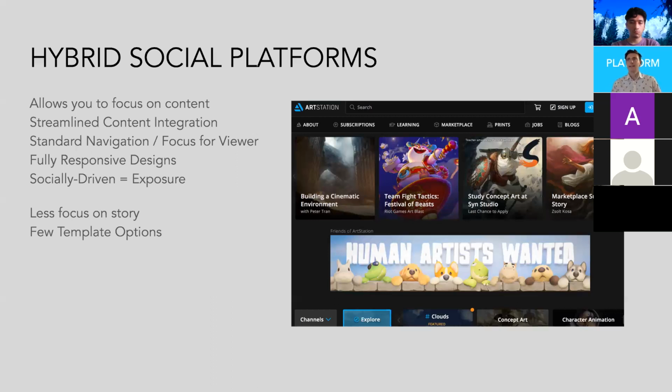So that being said, I would never recommend that you only use one of these platforms. If you're applying to a company that says we use this, yes, definitely have your portfolio page. If that's the first company or the first studio you're applying to, don't spend a bunch of time making a portfolio site.